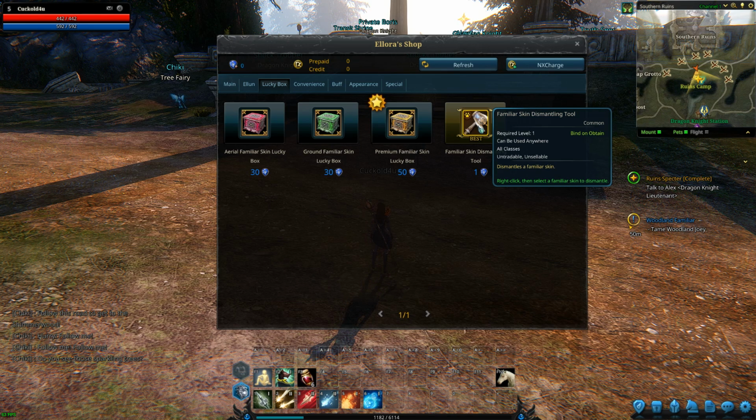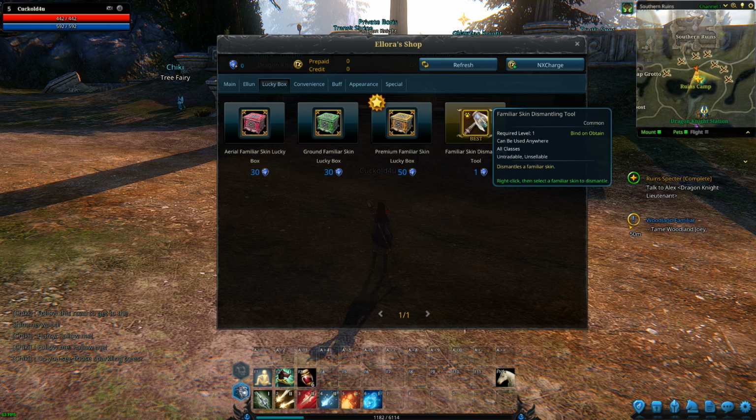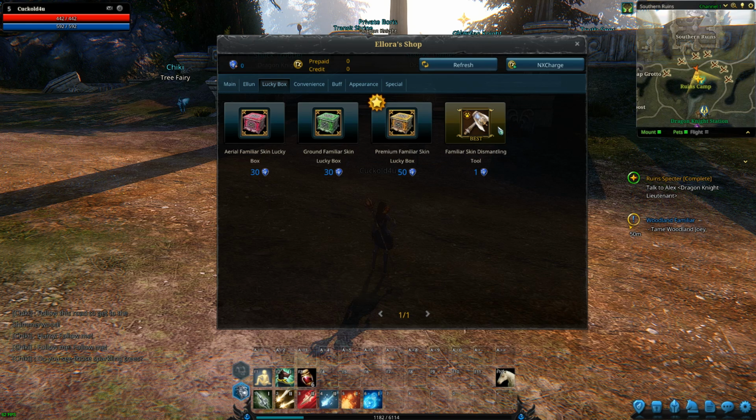These lucky coins can be brought to the city, and you can actually use these lucky coins to buy skins that you actually want. So when you buy these lucky boxes and you open them, they're going to give you random skins. If it is a skin you do not wish to have, you can break it down with the dismantling tool, and you can get lucky coins and then buy whatever skin you actually want.